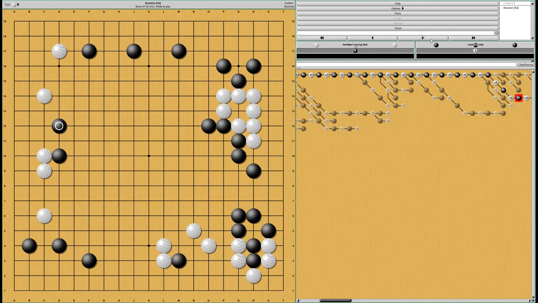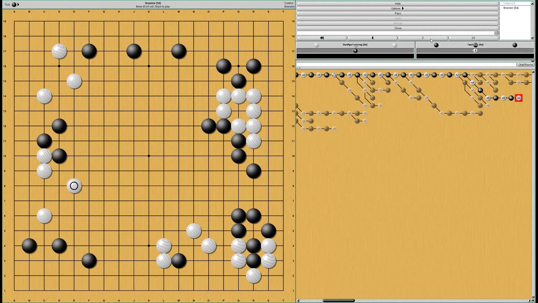Because if it goes like this, I have a weak group in the center. Even though white is a little bit weaker, it seems probably better for white. But I'm not a fan of these high moves. And I should probably just invade right away.